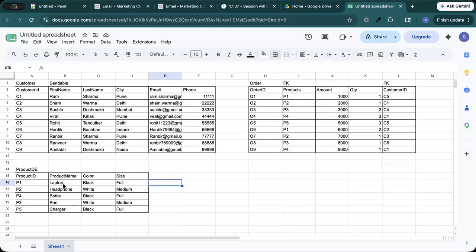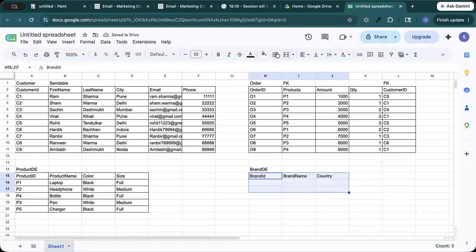Okay, right? But we have one more table, means in real time what happens, right? There is brand information as well, right? To hold the brand data, we have the brand data extension, right? Here we have brand name, then country and description. Okay, right? So I will have one more column, brand ID. Okay, so brand ID. We have 4 attributes in the brand data extension: brand ID, brand name, country, and description. I'll remove the description. Okay, fine.